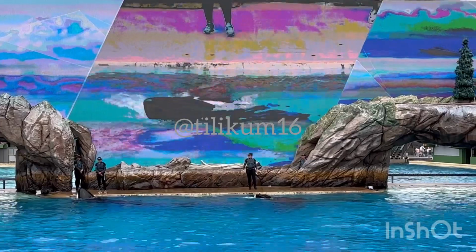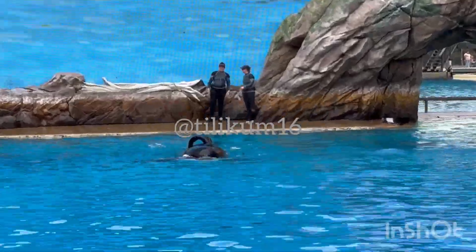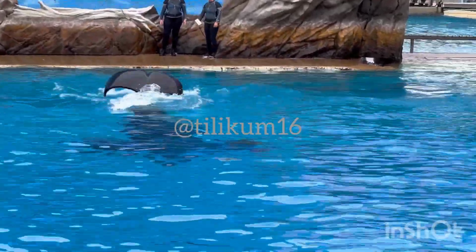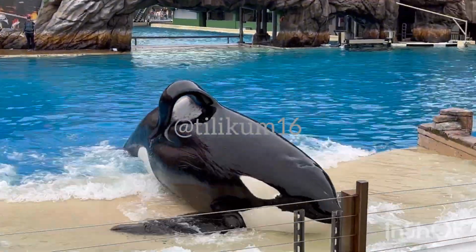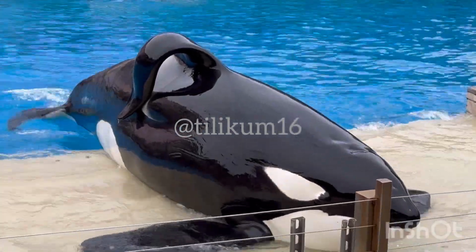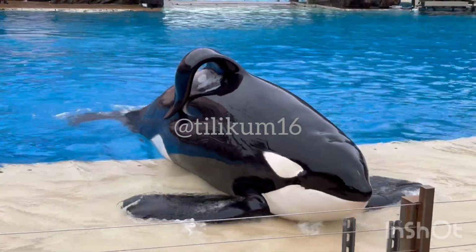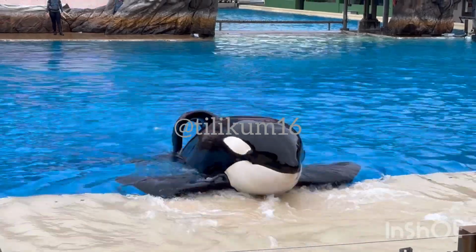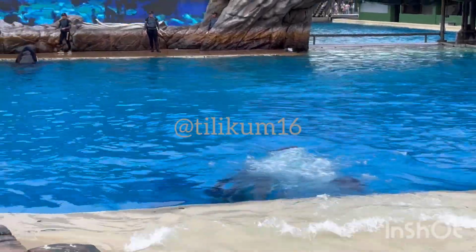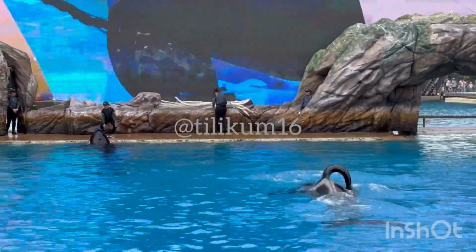Now I want to introduce you to a very special whale in our pod. He is one of our 4 males that we have here, so can everybody please put their hands together for the most handsome Ikaika. Now Ikaika is 20 years old. He is, like I said, one of our males, and he is very, very sweet and has a perfect personality just for him. Now Ikaika has inspired thousands of guests such as yourself, and we hope today that Ikaika and Corky and the rest of our family have all made you want to be inspired and make a difference in helping protect and conserve our oceans.